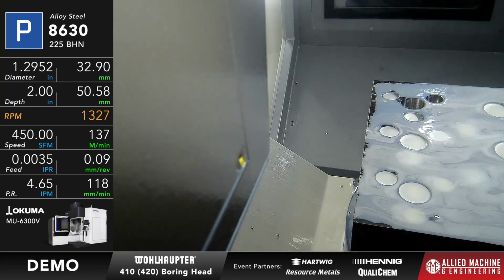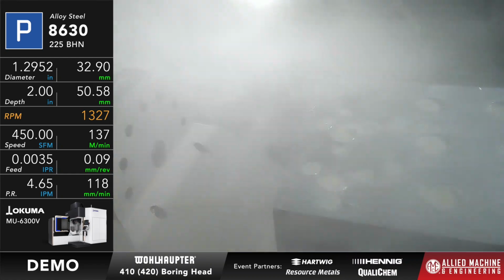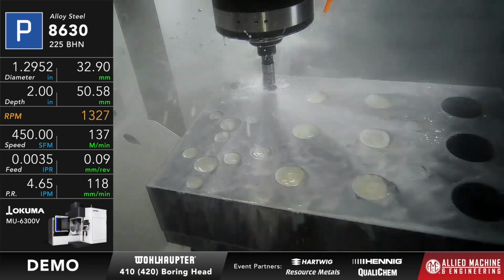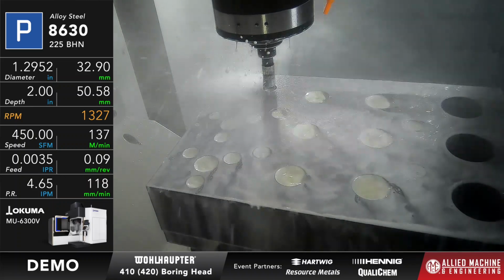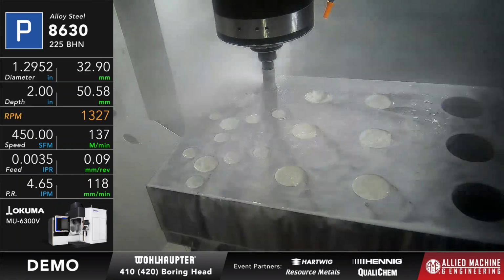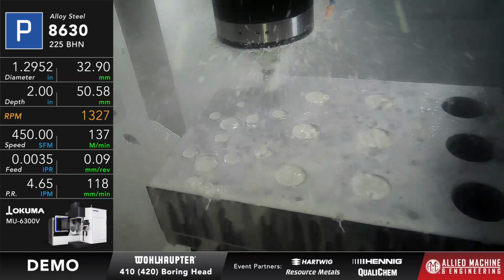Okay. So the Wohlhaupter 420 is a fine boring tool that's going to have a range of sizes to it. And to do a different range of sizes, I would buy a different boring head. So this is a really good fine boring tool. It's going to give you good surface finish, it's going to give you tight tolerance, and it's going to repeat really well.